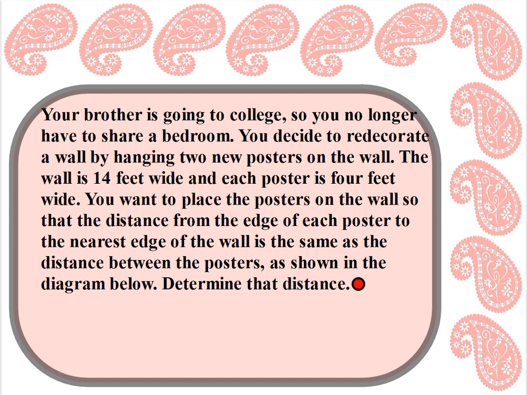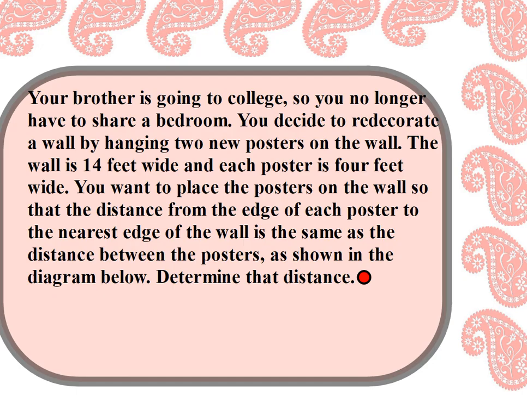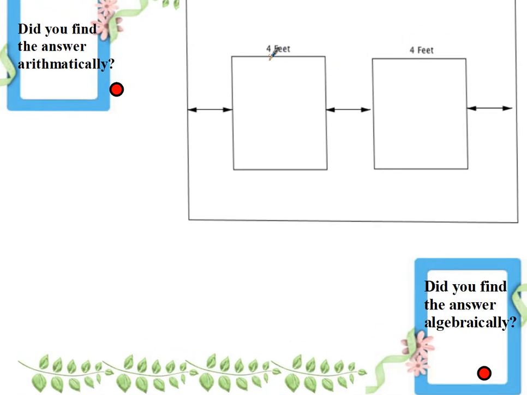So let's go ahead and take a look at it. Ready? So we have our posters labeled. They're 4 feet each, and I have 14 feet up at the top. So how are we going to find out how far is in between here? Okay, there's a couple ways we could do it, right? I'm just going to say, well, we don't know what this is, but I know that this is the same distance as that and the same distance as that. So if this is 3, then this is 3, then this is 3. If this is 10, this is 10, this is 10, because it's the same variable.